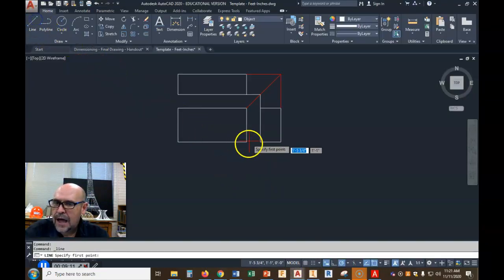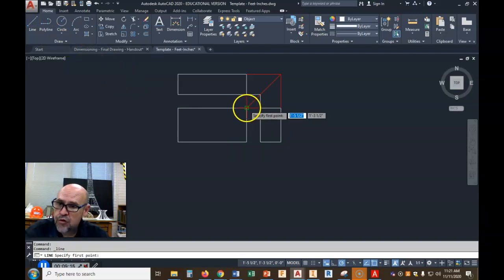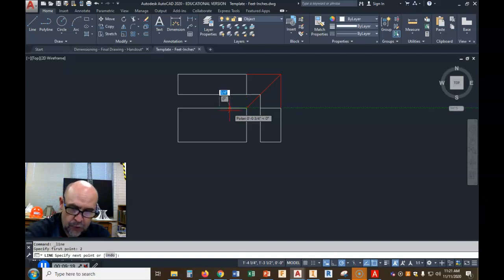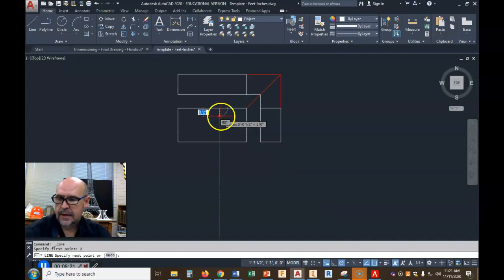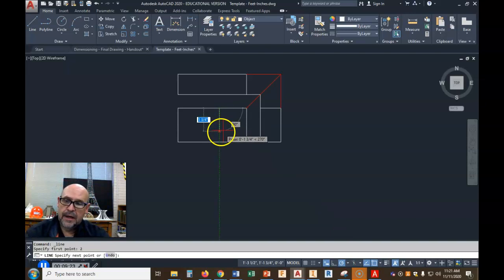So I need a line, and I said from here back, and work from the corner that you're cutting from. So from here back, it goes back 2 inches. There's my first point. Now we can draw a great big long line. We could have offset this line to get here, but I just need a line, okay? I can draw it exactly the right length, or I can come back later and trim. This is all up to you.